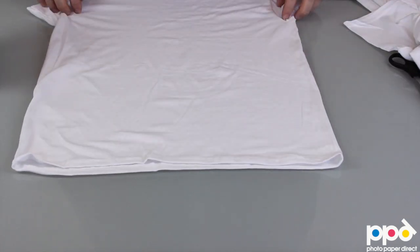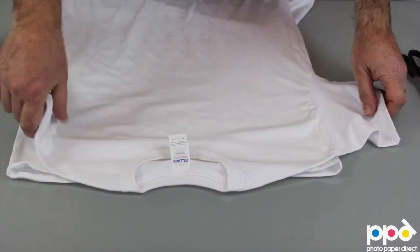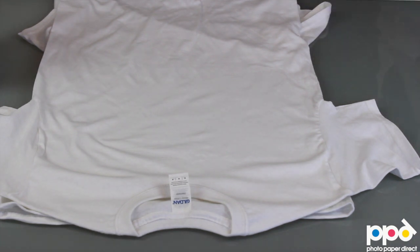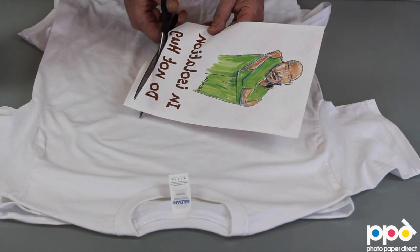So as you can see from the process, using a standard inkjet printer, a suitable work surface, and a t-shirt, you can print off a design onto a transfer paper, then, using a domestic iron, transfer it onto a t-shirt and any other fabrics at home.